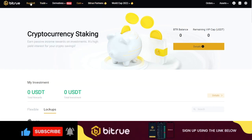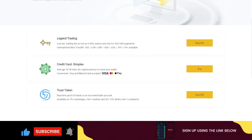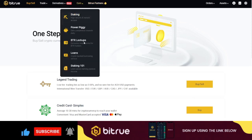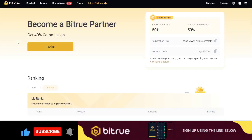For those in countries where you can buy crypto with a card, BTrueX has three third-party platforms integrated so you can purchase crypto directly. Also, if you're an influencer or have a community and want to earn with BTrueX, sign up and apply for the partner program — you can recommend friends and earn up to 50% commissions on trading.